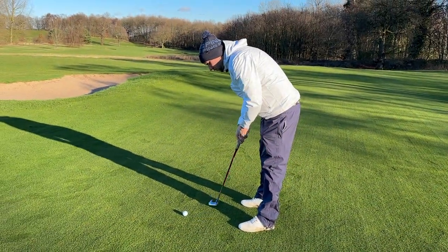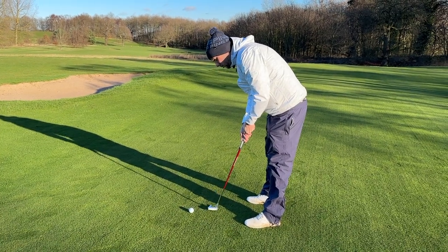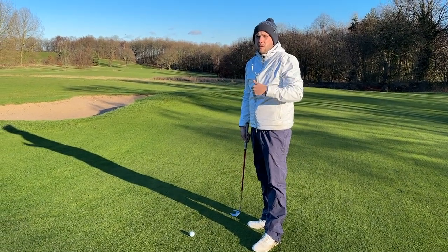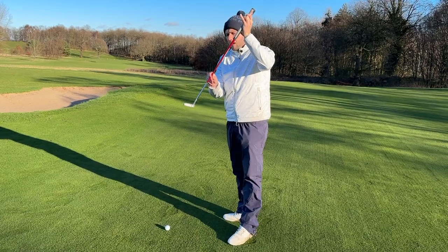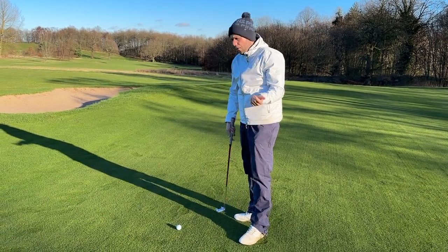And from where James is stood there, you can see it creates a little bit of an arc on the way back to square, and a little bit of an arc on the way in. So for the guys who are thinking straight back and through, that is in a way, but it has to have that little bit of arc. Because of the lie angle of the putter, this is going to arc inwards, back to square, and in on the way through. So it's straight back and through on the arc of the putter.